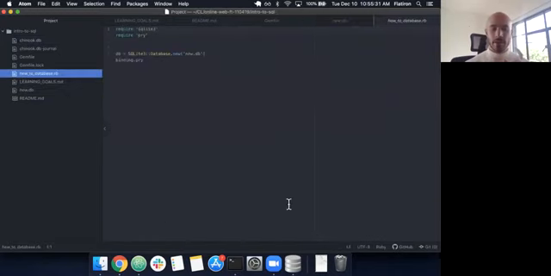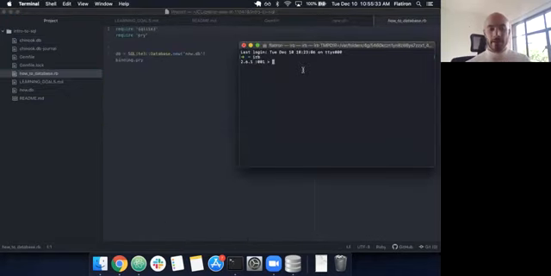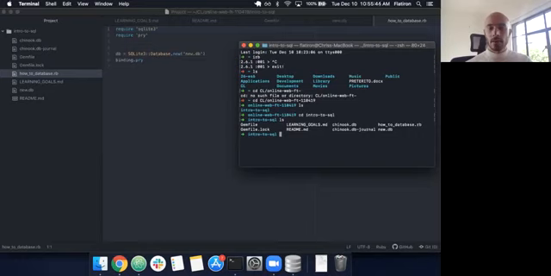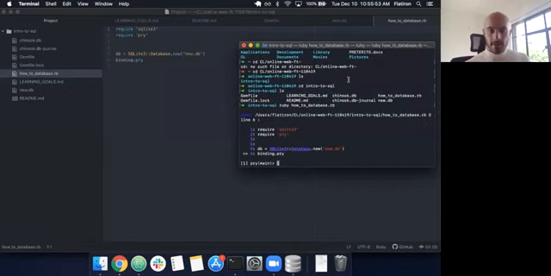So I'm going to go in here and run my how to database.rb file. And I hit this binding.pry.